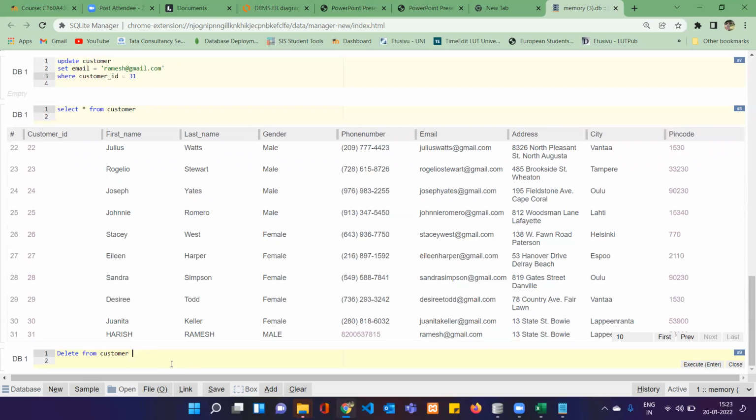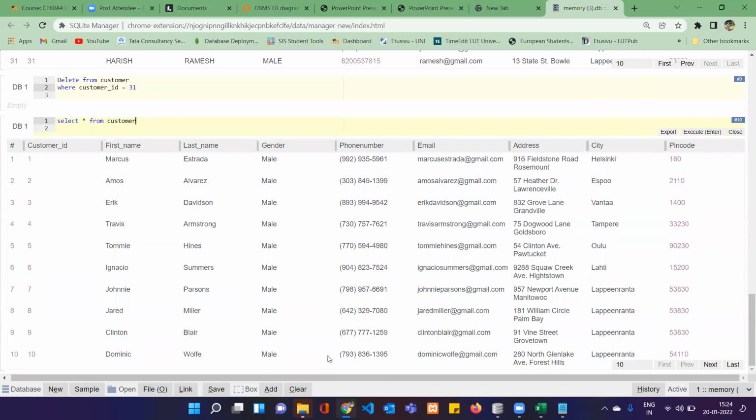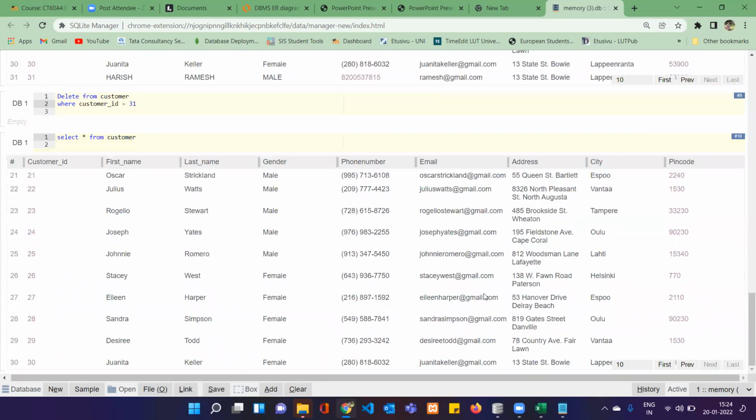It will keep the schema, I mean all the column names, but the data will be erased. So before deleting, I am saying where customer ID equal to 31, so I'm deleting only that particular customer ID's data. Okay. So you can see it is deleted.